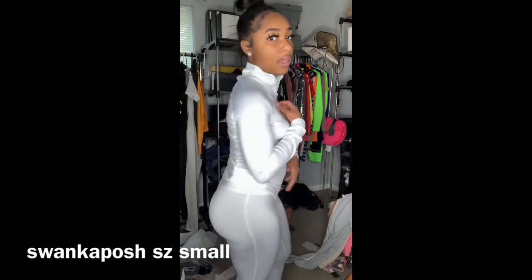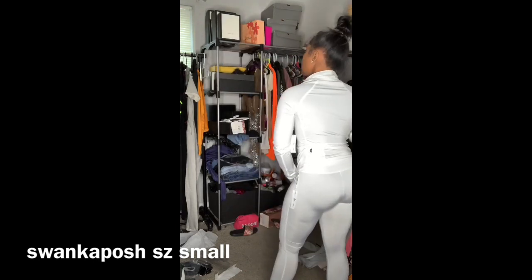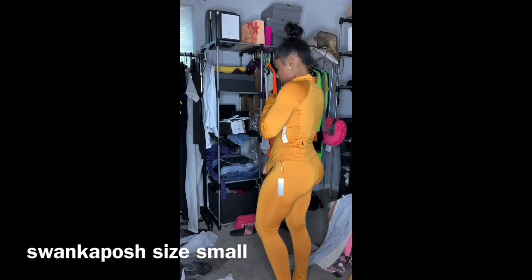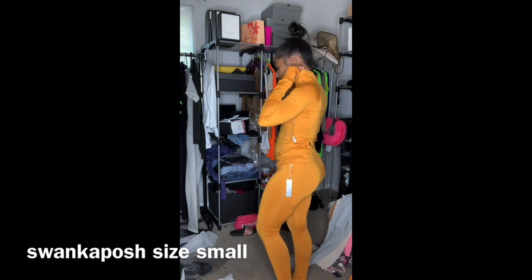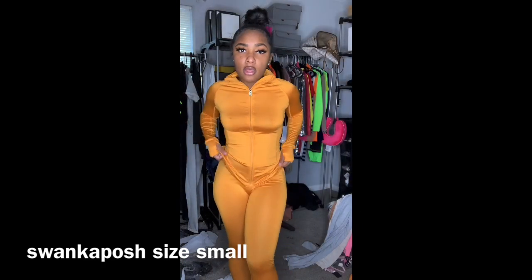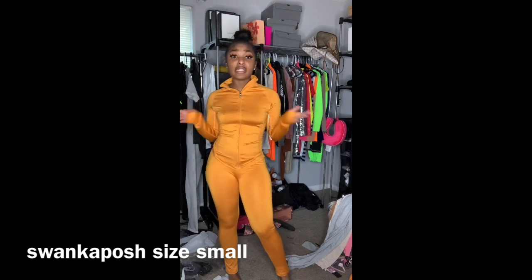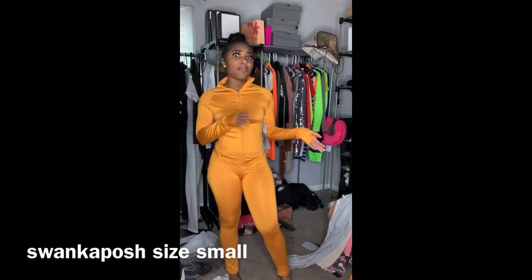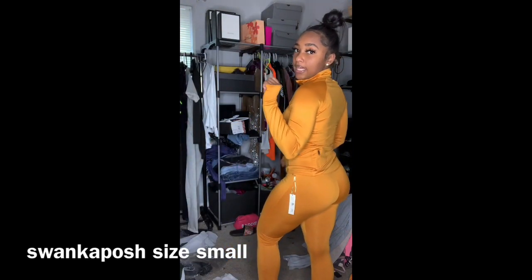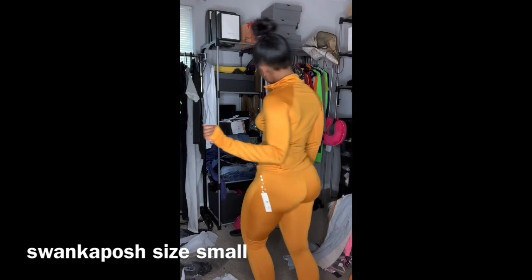Super, super cute. I have so much stuff and nowhere to wear it to because COVID is killing us all. But seriously. I saw Swankaposh on my TL, so I'm like, let me order something from her. And it has little cute things on the sleeves. Same thing with this. This is a cute little outfit to wear. It could be a nighttime outfit, because in the summertime at night it'd be hot, but it don't be that hot. You can get away with something like this. So yeah, I'm definitely putting pieces together for after the Rona.